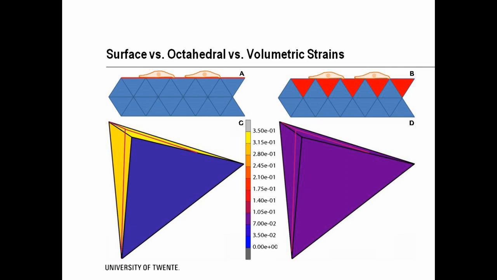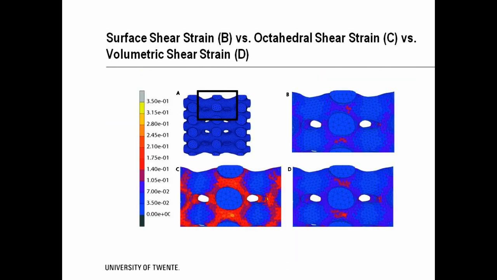To understand the effect of surface strains and volumetric strains, scaffolds with controlled architecture were obtained through 3D fused deposition modeling. Finite element models were derived from microCT scans of the scaffold. Scaffolds were subjected to a compressive strain of 10% applied at the top of the scaffold. Here we can appreciate the difference in magnitude between the surface strain shown in B, octahedral shear strain shown in C, and the volumetric strain shown in D.